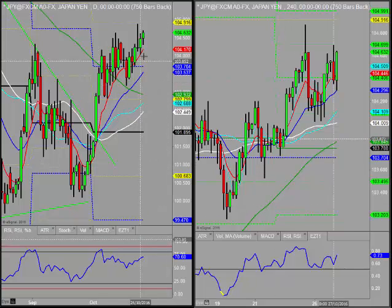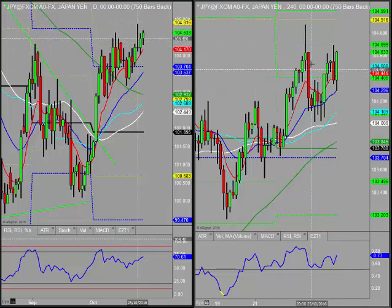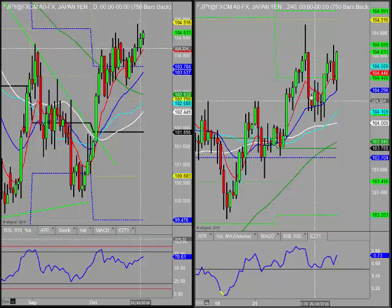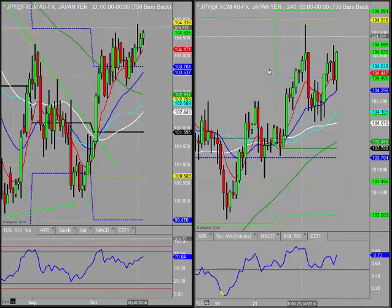Dollar yen. Well, the dollar yen's been pushing up again, so we've seen a bit of a continued weakness running through today as well. It had that sort of failure there at the highs on the 25th. It sold off really quite quickly, consolidated, but pushing back up towards that sort of level.